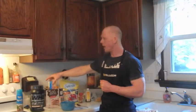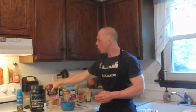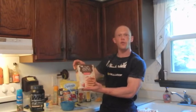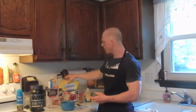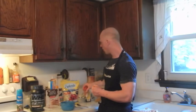One scoop of the Core Performance Cinnamon Swirl Whey, eight grams sugar-free fat-free jello pudding mix — added for moisture and texture to the final product — one serving of complete pancake and waffle mix, extra fluffy from Walmart, 40 grams. A dash of salt, a dash of baking powder, a dash of Splenda for sweetness, and a little bit of ground cinnamon to help with the cinnamon swirl flavor.